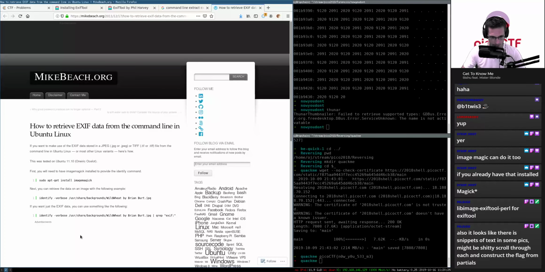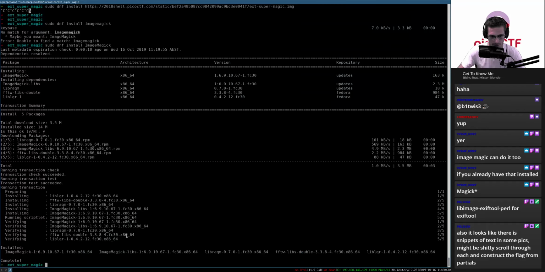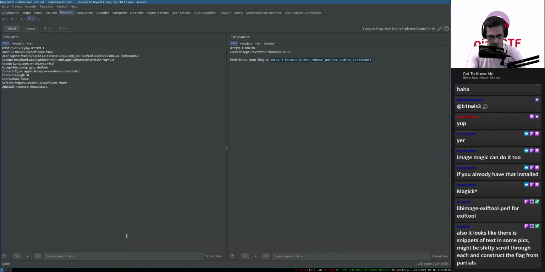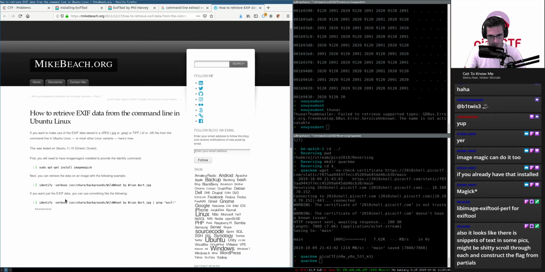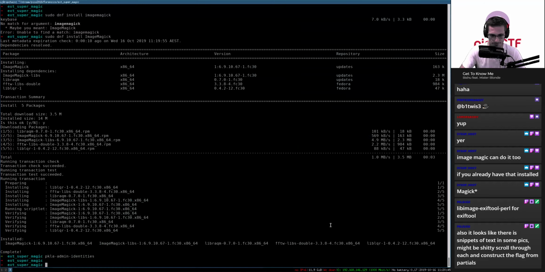Okay, so what did the instructions say? Identify. So I've got to use ImageMagick. It can retrieve data on an image with the following example. So that just says identify. But I don't see.